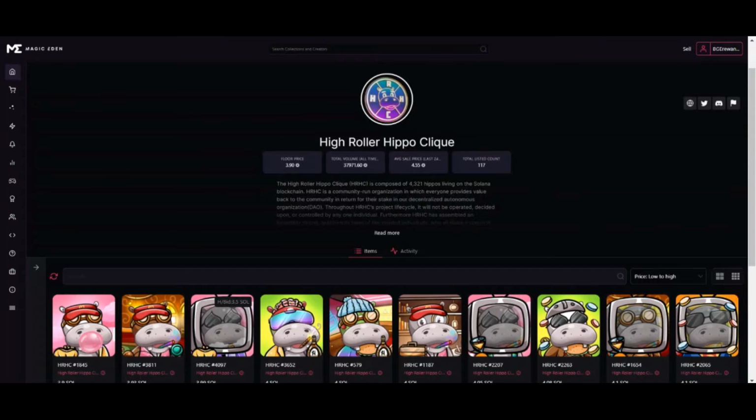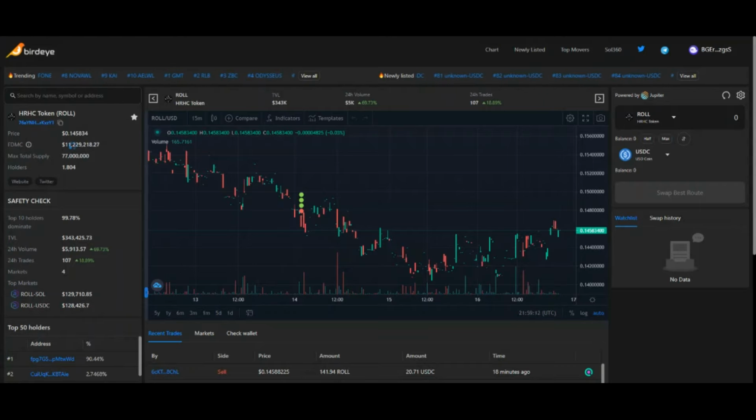And we've talked in the past about the High Roller Hippo Club, the casino NFT. Their main use case is having casinos where people can gamble Solana, but they also have a staking feature, and their token is already out. So you can see their current token price is 14.5 cents. You get 3 of their tokens per day if they're unlocked. If you choose to lock them, that's where the rarity of your NFT comes into play. If you have a more rare hippo, then you are rewarded with more of their roll token every single day compared to somebody that has a locked common NFT. So, this is another use case.